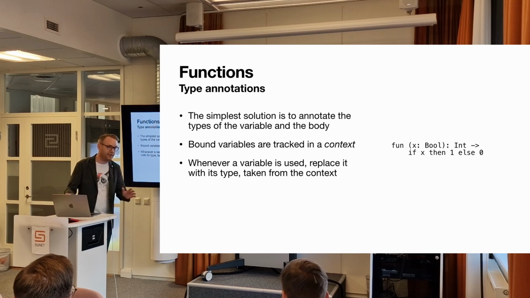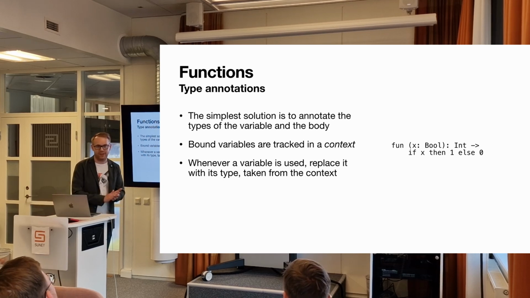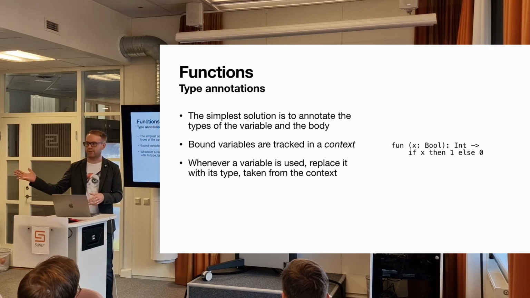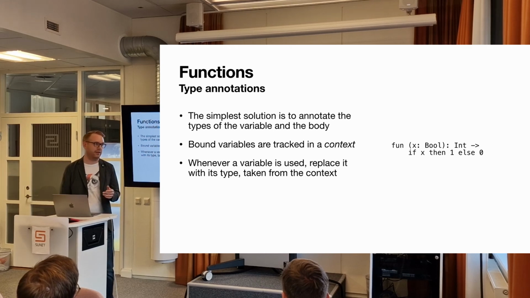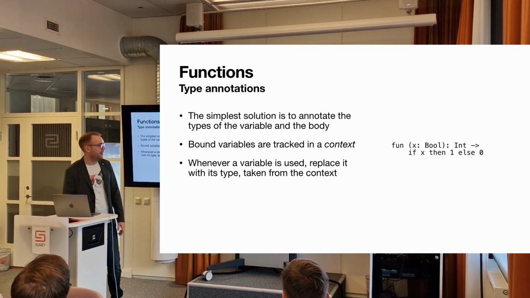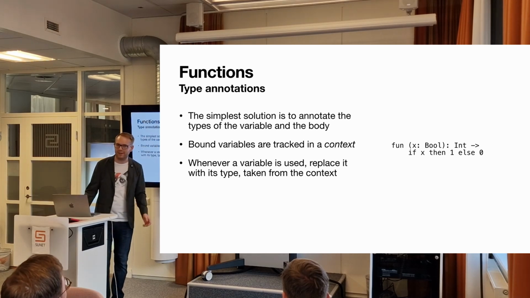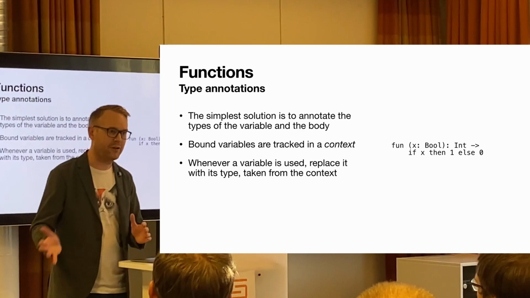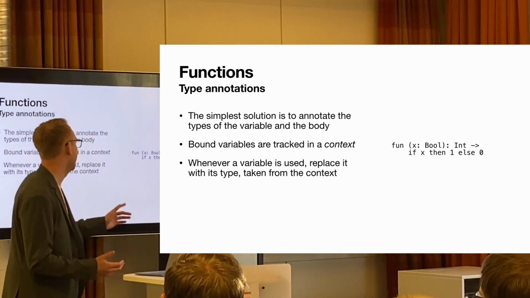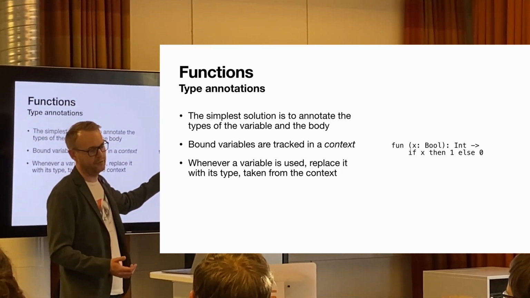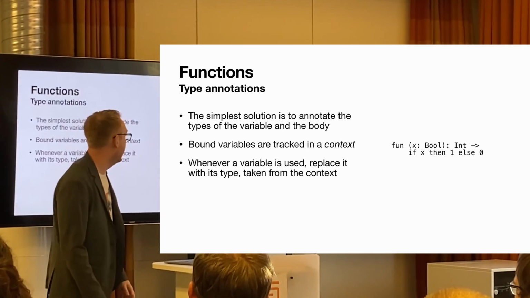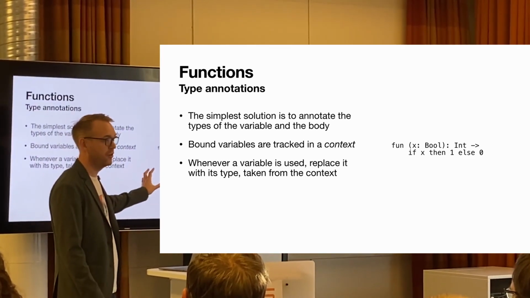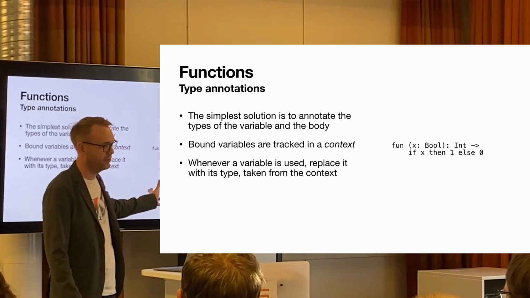Anyway, there are other ways to solve this, but we'll settle for the simpler one today. I'll give you some pointers if you want to know more, like advanced theory. So basically, we throw in the towel and add type annotations to our function. And that solves the problem of not knowing in advance how X is supposed to be used. This also introduces the idea of a function scope, or a function context.